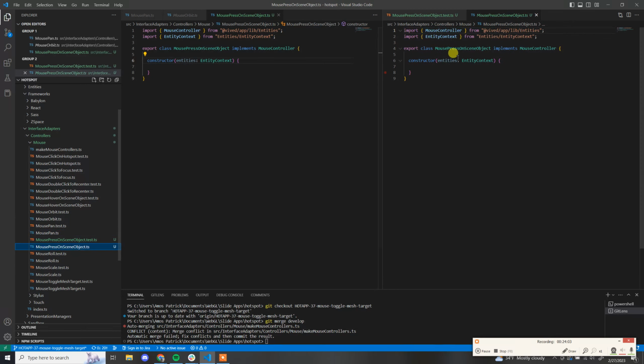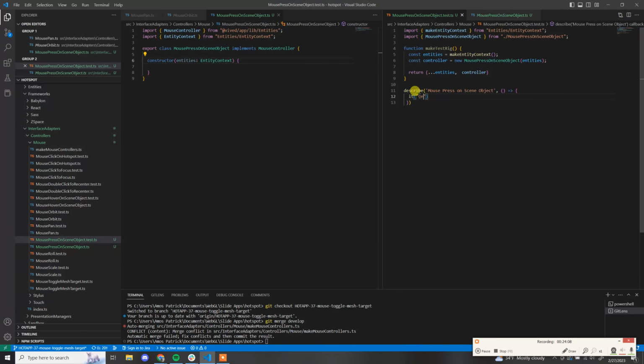So here's a good spot for a spy. So it registers as a controller with the mouse input entity. All right, so first off, this is a function that happens in the constructor. So we kind of have to circle back, and we have to do this new call again, because I want to set up a spy before I call new. So I'm going to do a little funky business here. I'm going to just return entities as itself, and I'm going to do this now. I'm going to do constant. Let's get our test rig, make test rig.